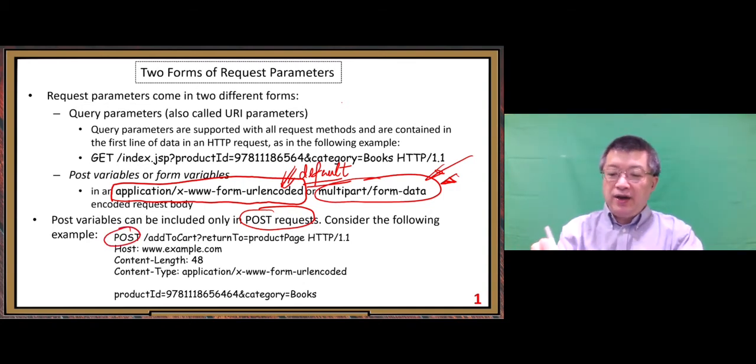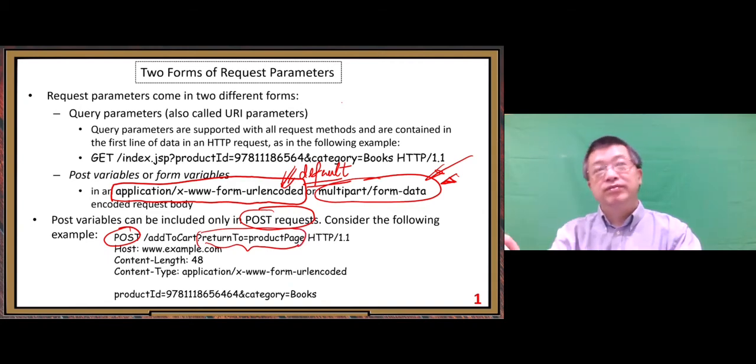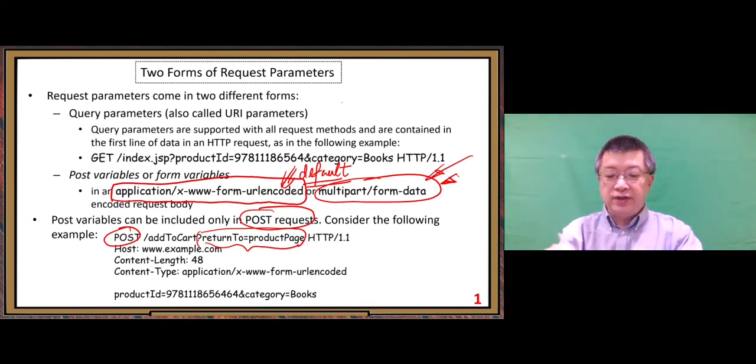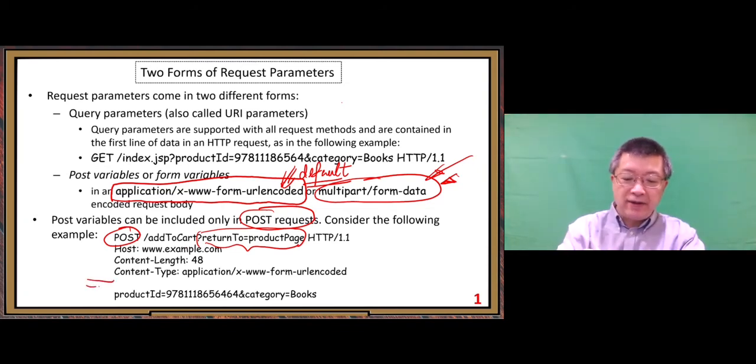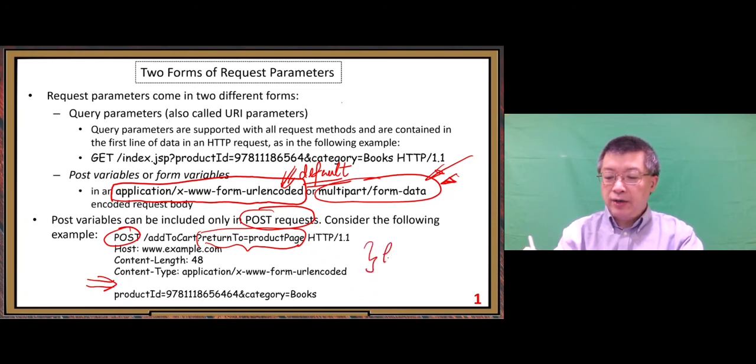Although with the post method here, we can still put some parameters using the first way. Then headers, then a blank line. The blank line separates the header part and the body part.